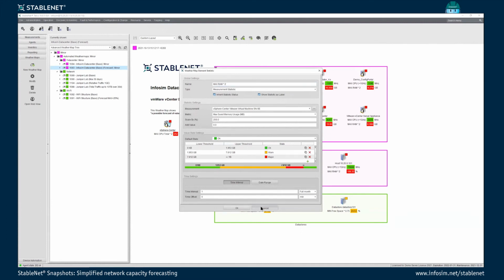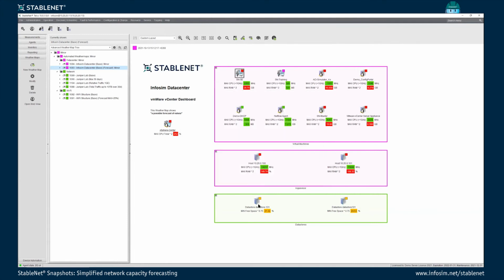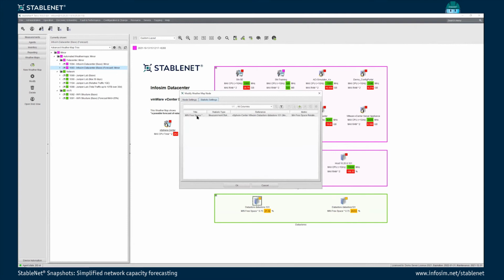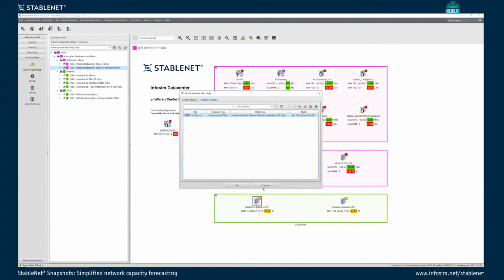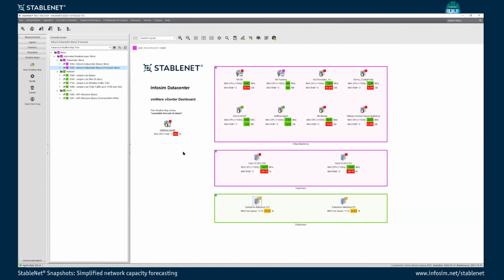And I also defined some values for color highlighting. And last but not least, down here, for instance, for the free space, it doesn't make sense to look at the maximum free space, but it makes more sense to look at the minimum free space to get an understanding of what was the lowest available space back in time. And then I did not scale it up, but I scaled it down, because it makes more sense to look into what is happening if it's decreasing. So I put 75% here. And as a result, I get a weather map here, which is highlighting with colors the potential spots where I might get too much if it's increasing, or I might get not enough free space anymore. So this is the result.